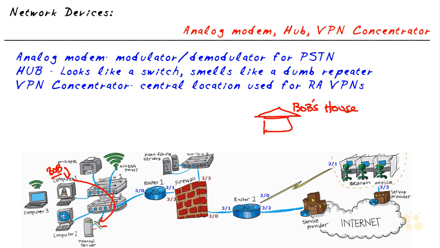And one of the answers back in those early days was to use another cloud, except this cloud was called the PSTN, which stands for the Public Switched Telephone Network. So Bob's house had a telephone line, and this was an analog circuit to that phone. So Bob picks up the phone, there's dial tone, and it's an analog signal from his phone and from his house to the edge of the network.